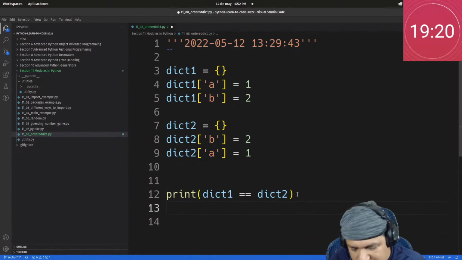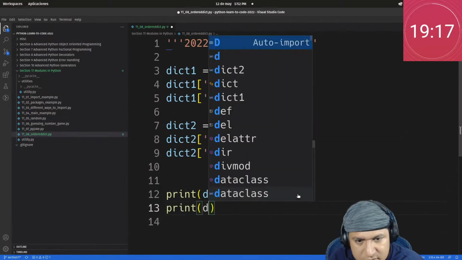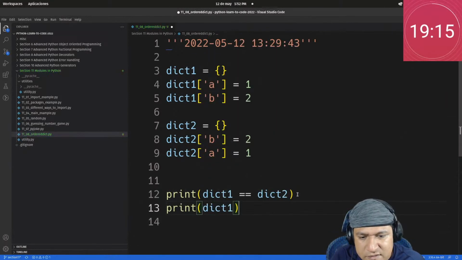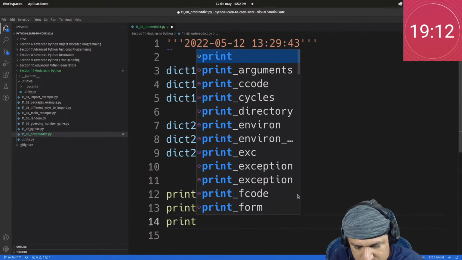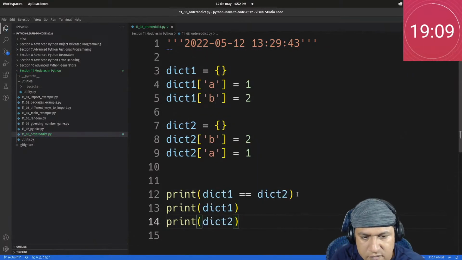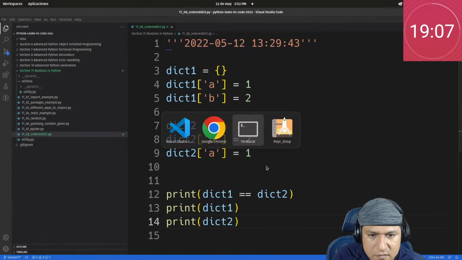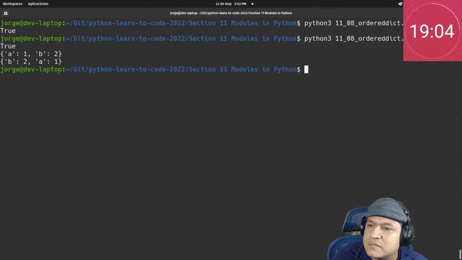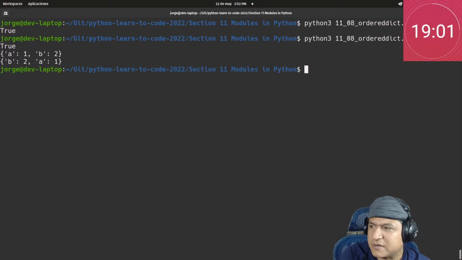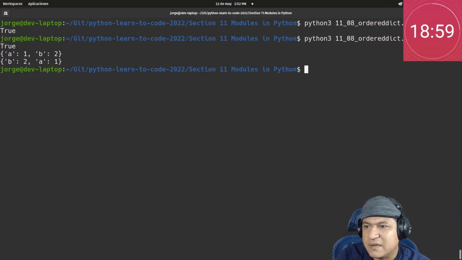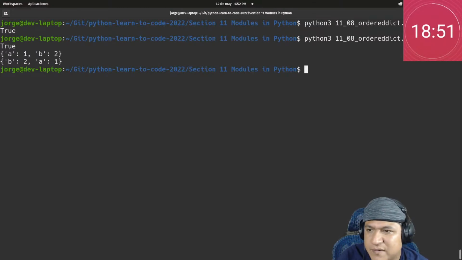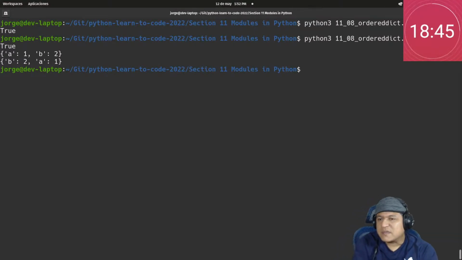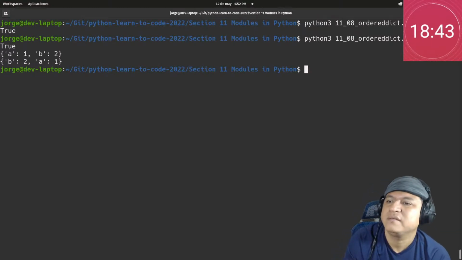Maybe I'd like to print out the dictionaries. Well, the order matters, but from what I'm seeing here, it's still considering the dictionary the same, regardless of order.